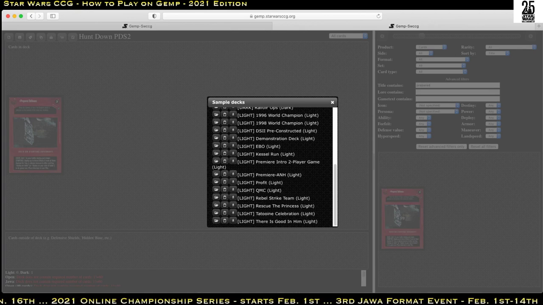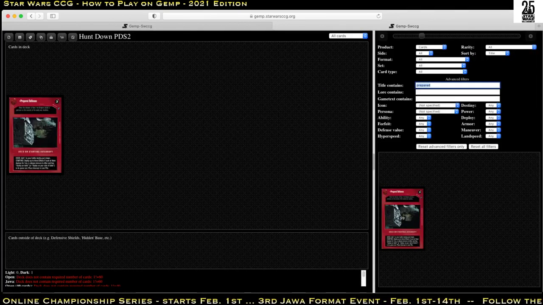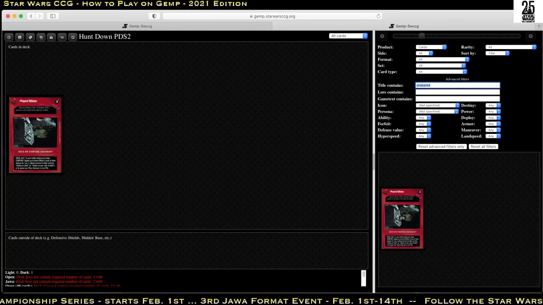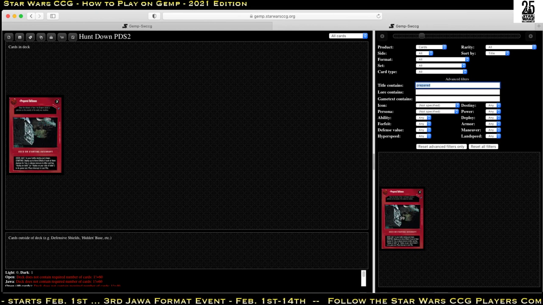But we'll do this because I assume there's lots of players who are familiar with Hunt Down, played Hunt Down, and I think we're going to do Profit on the light side. Now you have the deck builder over here on the right, with all the different filters. There's a bunch of different options. A lot of these are described in the guide, so I don't want to go one by one, especially because a lot of this is intuitive: find a card, search for a card, search if it has certain game text, and whatnot.